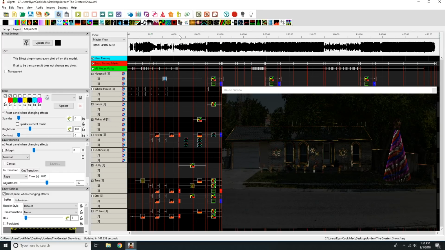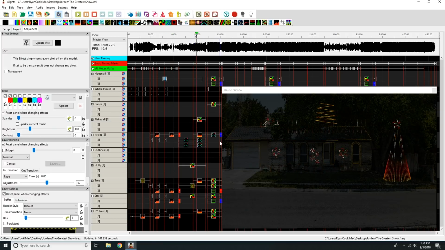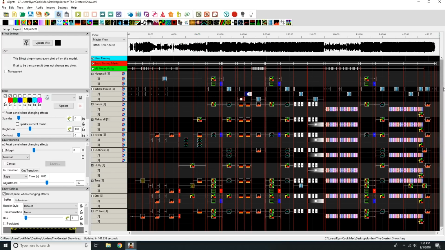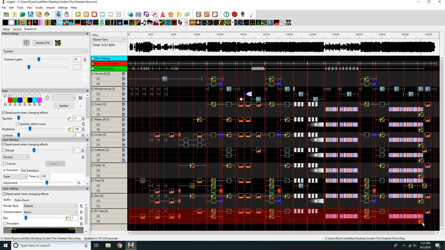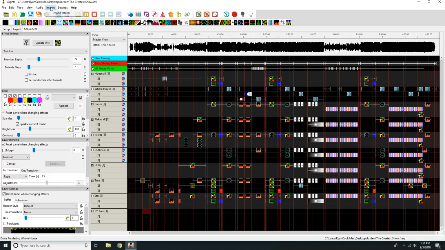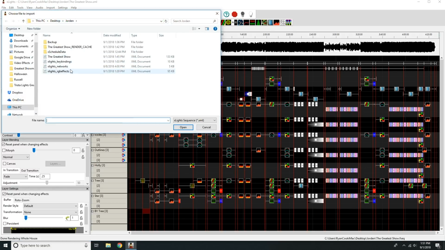So I'm not necessarily happy with the tree up here and how that's looking with the effects. So I'm going to see about changing that. And in this layout, it's called by tree here. Let's go ahead and get everything out of there. Let's go back to import effects.